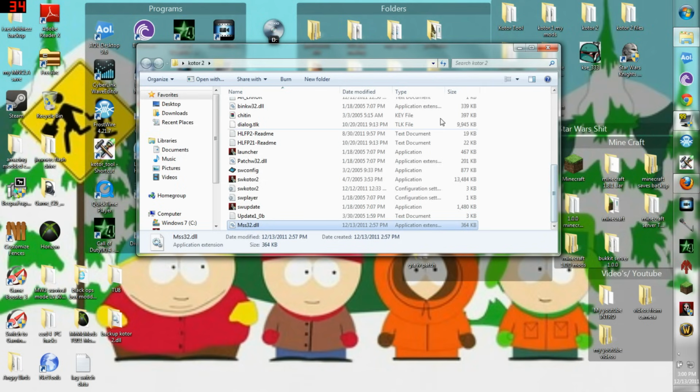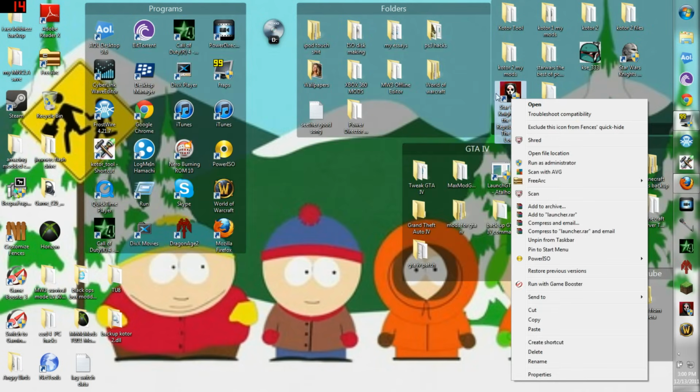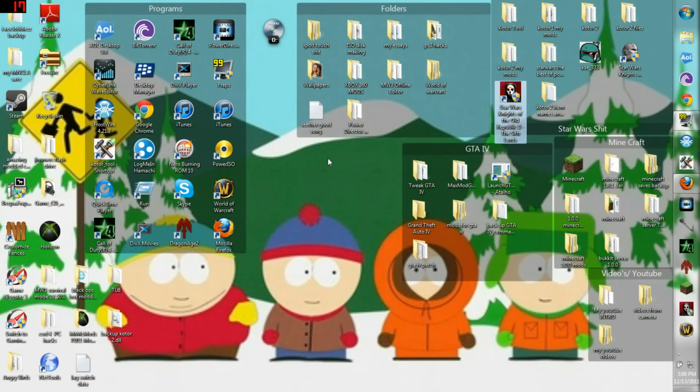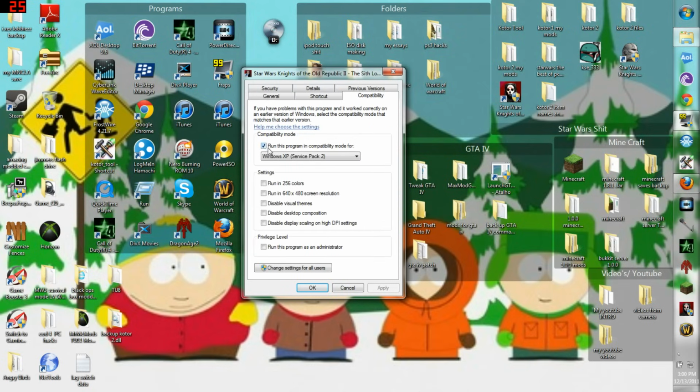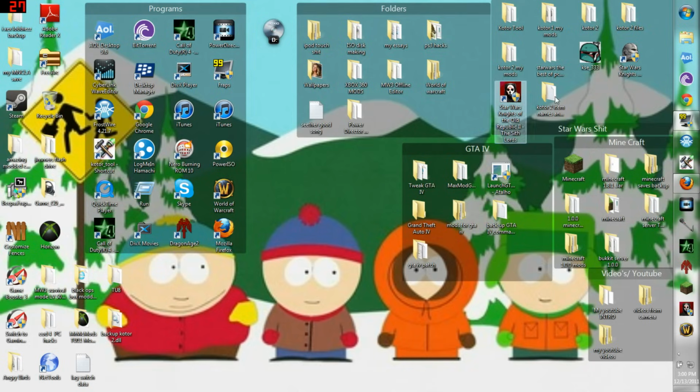Once you do that, it'll be in here, and you're going to right-click on your KOTOR 2 right here and go to Properties. This basically helps it run better. If you click on Compatibility, you're going to check this box right here, Run this program in compatibility mode for. You can do XP Service Pack 2 or XP Service Pack 3. I do Windows XP Service Pack 2, because when I do Service Pack 3, it doesn't work for me, so I do 2, and it works perfectly fine. And you can run it as an administrator, whatever you want. I don't, but it automatically asked me when I installed it.